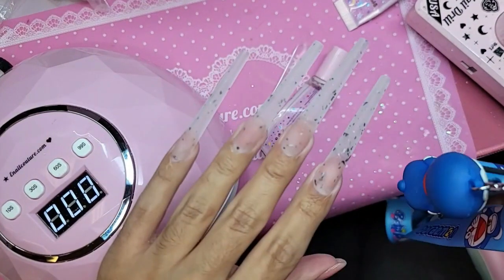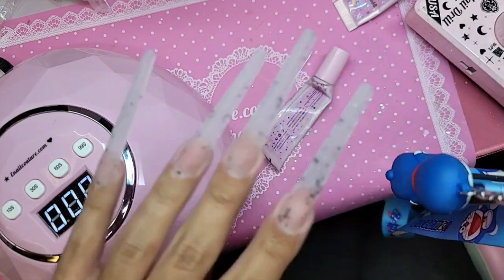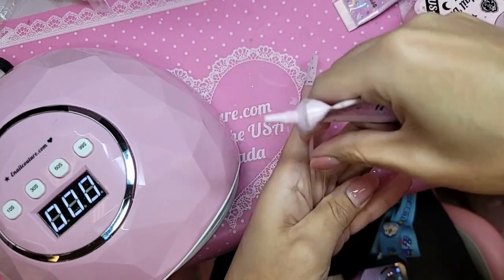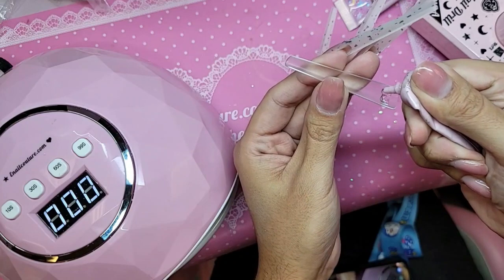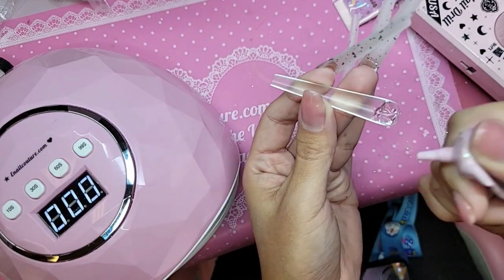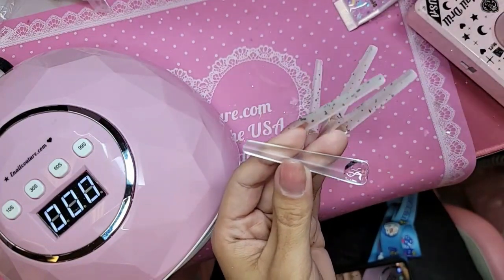These are the longest nails in the industry — hands down, Guinness World Record — the longest full-coverage pre-made gel nails in the industry. Nobody else can make nails this long. We really pushed the boundaries of engineering, and I'm so proud of them. I think this is one of the crowning achievements in my life. I'm so humbled by the overwhelmingly positive initial reaction from everyone. That's why I decided to go back and invest another $14,000 to make another mold.